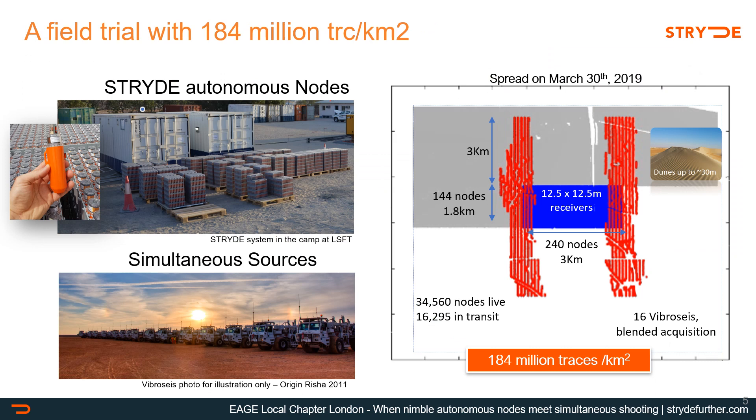To illustrate this combination, I'll take the example of an ultra high density seismic survey acquired by ADNOC in 2019, using 50,800 Stride nodes and a relatively aggressive simultaneous shooting with 16 vibroseis. The area chosen was 83 square kilometers of mixed terrain including sand dunes and oil field infrastructure. A density of 184 million traces per square kilometer was achieved using a double-sided parallel spread rolling over five zippers, with receivers deployed at 12.5 by 12.5 meter spacing and sources at 100 by 12.5 meter spacing. This remarkable density was acquired in just 53 days with a crew of 36 people.